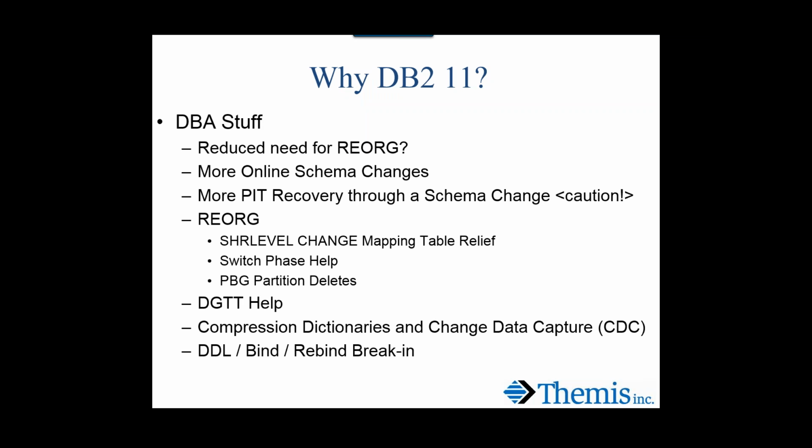Okay, and we have higher limitations in the new release due to the way memory is used and such. On the DBA side, a variety of things are accomplished with this release. Number one, we hopefully have a reduced need for reorg, and we're going to talk about why that is, again, with that automated index cleanup in a little bit. The online schema change that we got delivered in version 10 is expanded in version 11, and we also get a little bit of relief on the reorg that we're required to do to materialize those things. Okay, so lots of help with schema change. That's been a focus for DB2 for the last several releases.